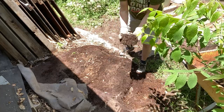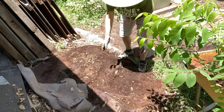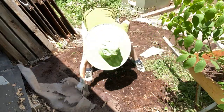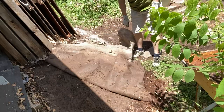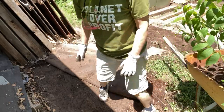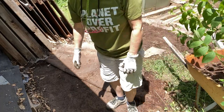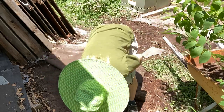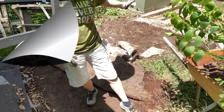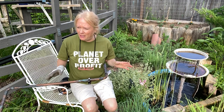See all this beautiful, what I call black gold. And if you look under here, it's like soil. It's wet right now, but it's very unhealthy. It's like concrete when it's hot. So there you go. It's beginning of June and everything, we've had all this rain.